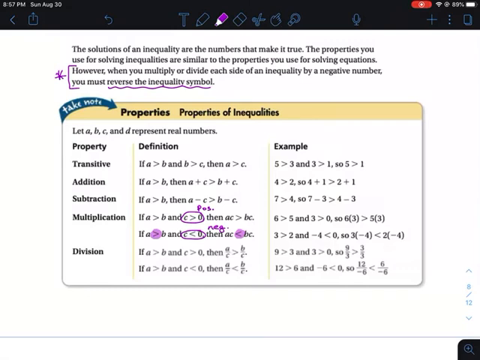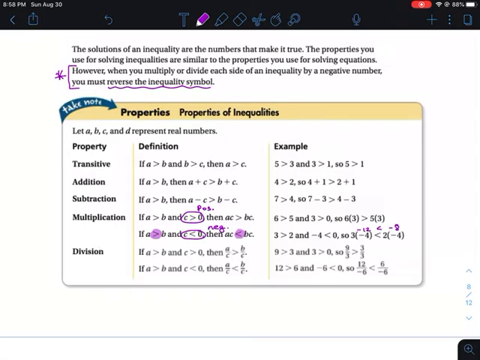So they said, for instance, if you look at the example, 3 was greater than 2, and it says -4 is less than 0. So if you were to take 3 times -4, that would be less than 2 times -4, because you'd have -12 is less than -8. The C value that they used, what they multiplied by, was a negative. So in order for that to still be a true statement, they had to make sure they flipped those inequality symbols.